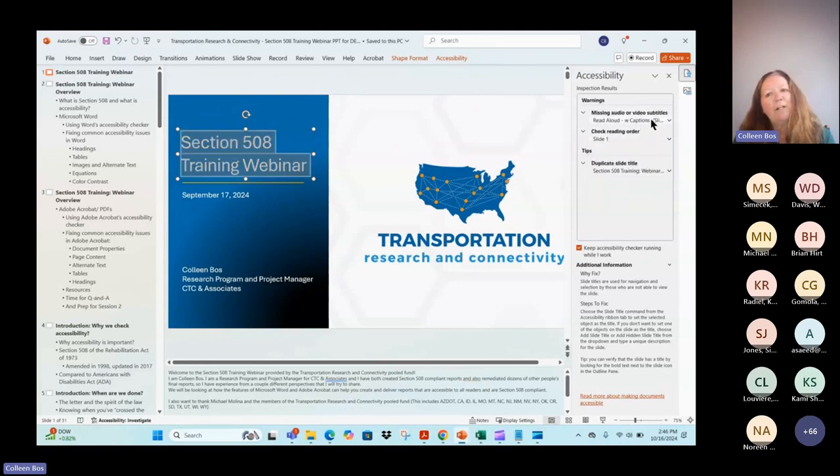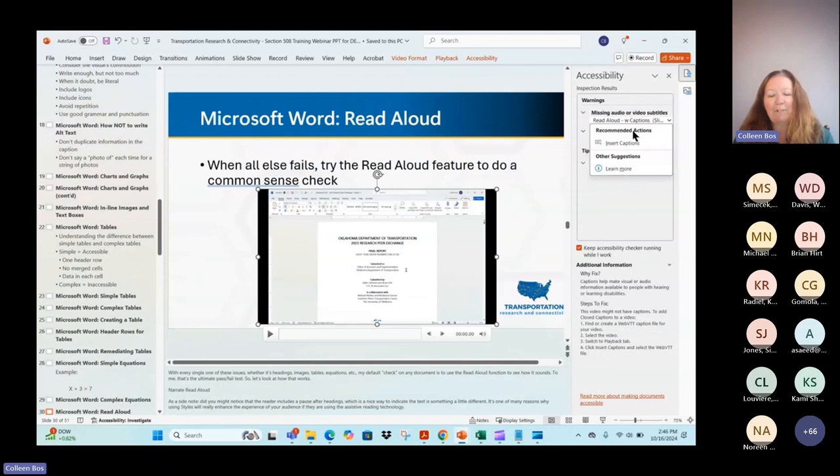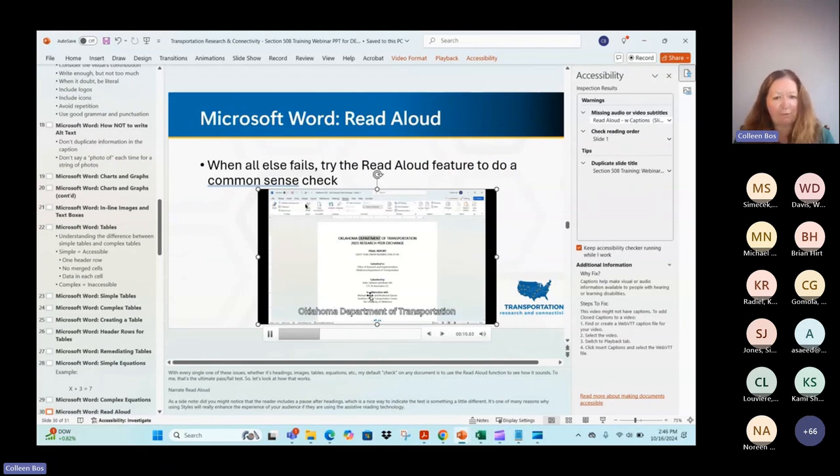Now we go into the warnings. In this case, it sees that we have a video and it wants to make sure that since that video has some audio, that it is captioned. I did put captions on this video, but it's good to visually verify that they come through, and there it is. So we can set aside that particular warning.